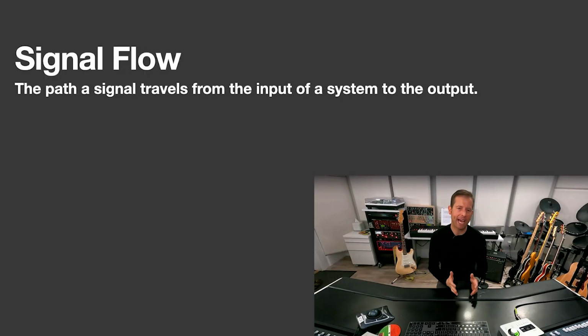Signal flow is the path any signal travels from the input of a system to the output of a system. And it's important to keep in mind because signal flow can get pretty complex as we deal with going in through our interface, running through the DAW signal flow, sends, getting to the output. And so signal flow is often referred to as just that entire process that the signal travels to get in and out of our system.